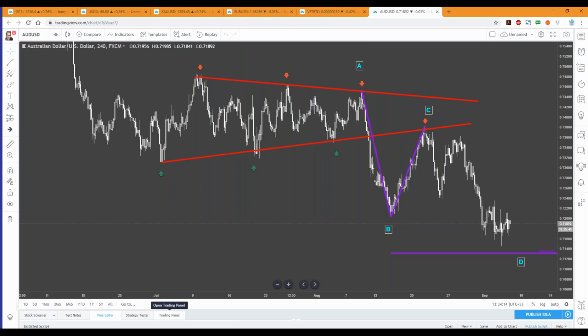Okay. Here is the Australian US dollar. And here we had a beautiful triangle developing. And then price, as it moved towards the apex, finally broke out of that triangle. And look at the momentum it had when it broke out. We could have traded that breakout down, and we could have calculated where that momentum was going. Look at that. And when price bounced back, it soared back up to the trend line from the rectangle, but wasn't able to break into it. But we could have gotten a very nice down trade when it broke out of that triangle.